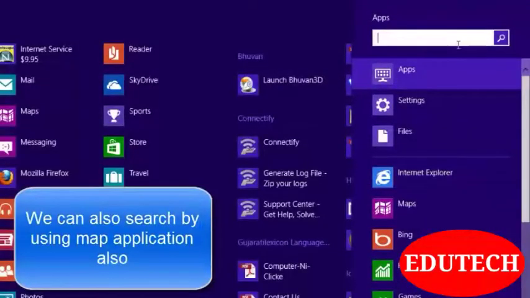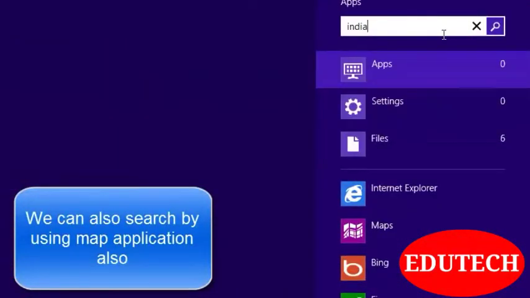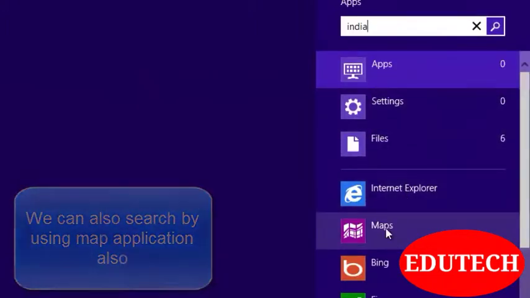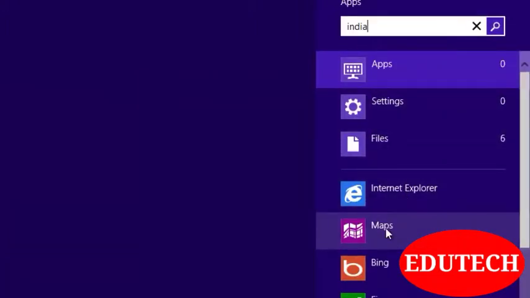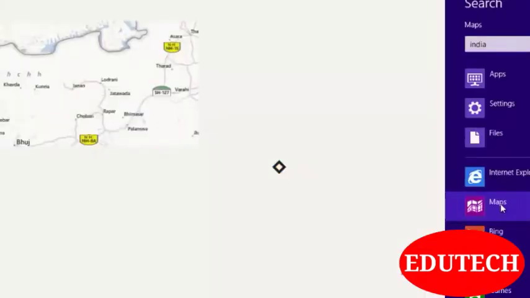Now I want to search India using the maps application. So I am writing India in the search and clicking on the maps application. The maps application will open and it will search maps of India on the internet. So it is loading the map application and loading the maps of India.